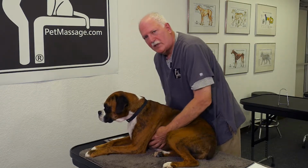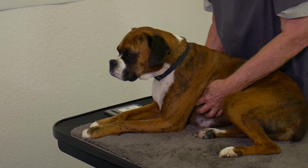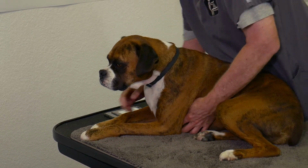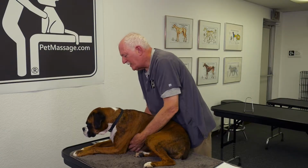I'd like you to pay attention to her toes as we're doing this. Notice that when I pull across here, she's grabbing on and pushing off and grabbing on. So this is not only working the muscles in here, but it's working all the muscles down the arms. And this is a way that she's showing, it's almost like a cat kneading. It shows that she's happy. So she likes this pectoral muscle work.